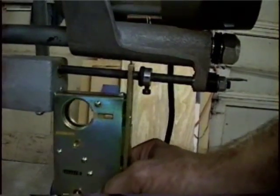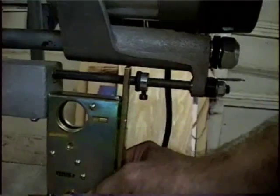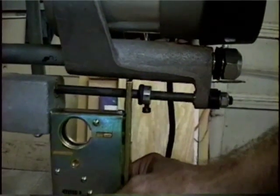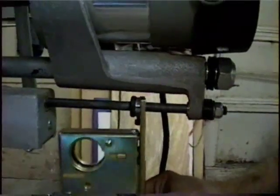You can put your mortise lock right here. You want to give yourself a little bit of clearance there at the front, and from the back. Usually I give it about a quarter of an inch.